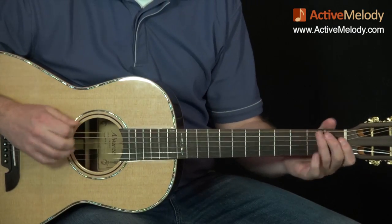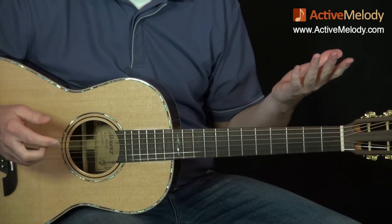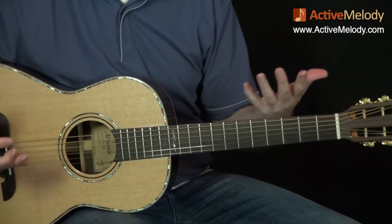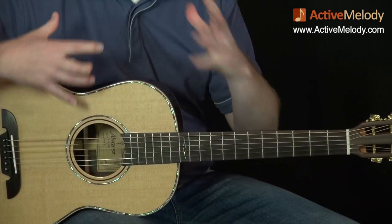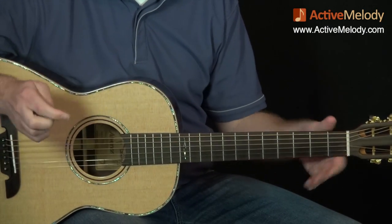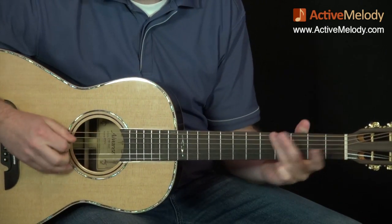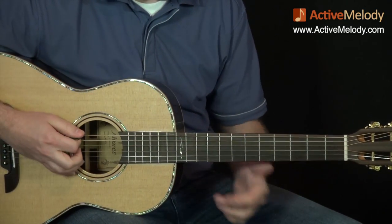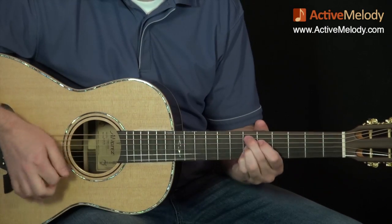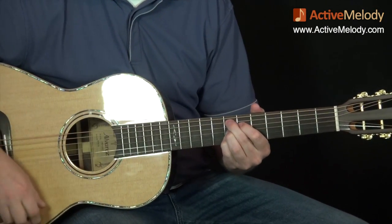So if you think of that, it's the bass part, but it's also kind of the lead part. And a lot of times if you're just playing by yourself with no accompaniment, you end up doing this call and response thing. That's what I think of it. So the call is, and then the response is. And so anyway, that's the rhythm part, this little E ninth chord that we're going to learn.